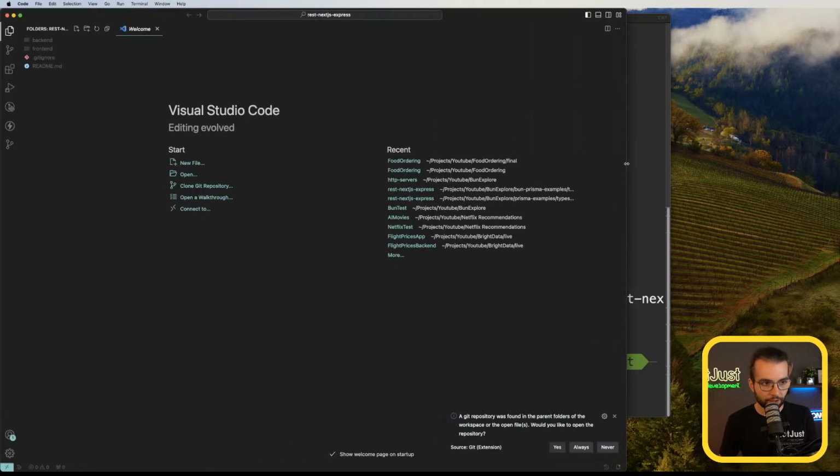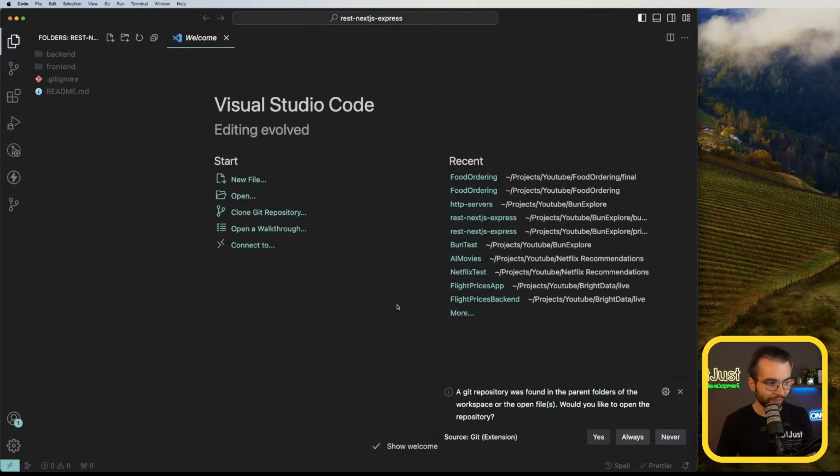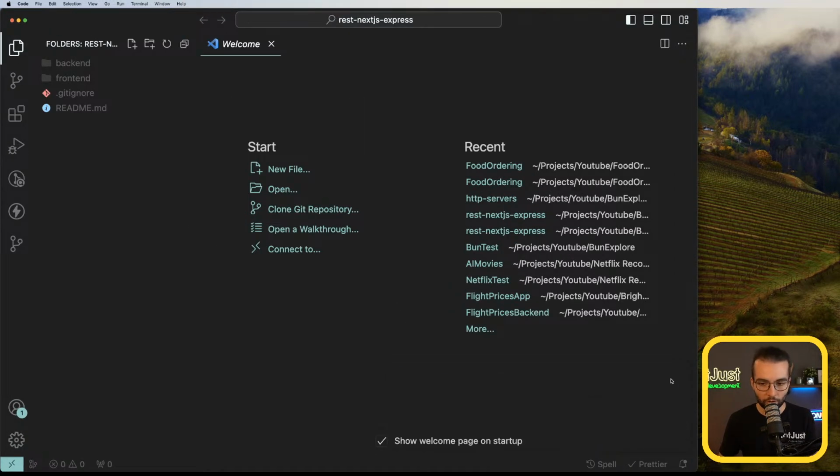So here is Visual Studio Code of the full stack application, the template that we found on the Prisma examples. So the steps are, there are two folders.